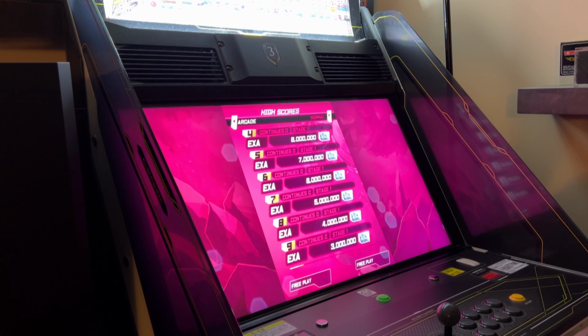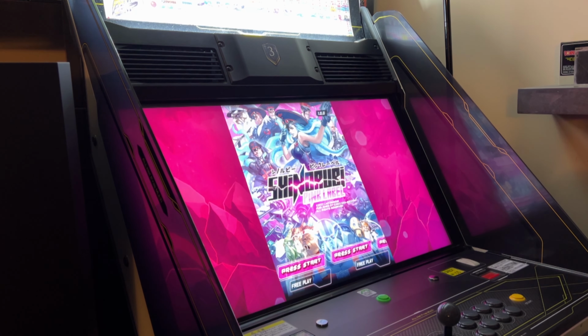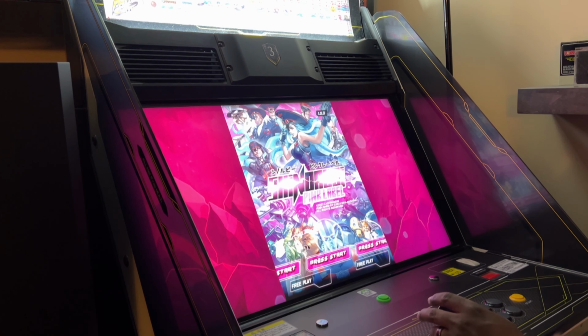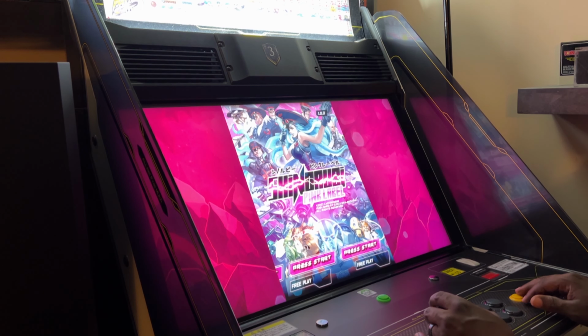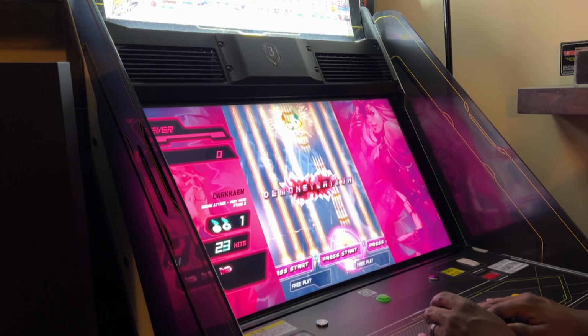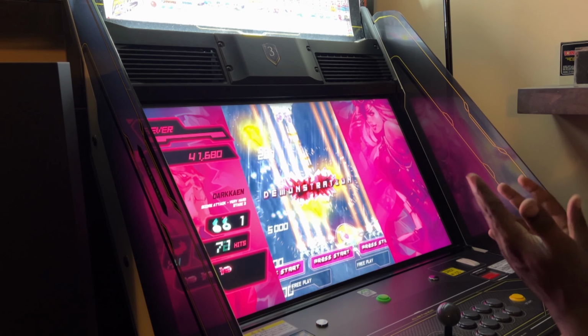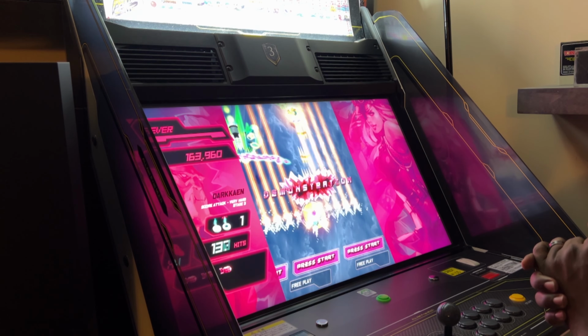So there you go, a quick look at Shinorubi Pink Label on the Exa Arcadia. Looked at the caravan mode, the arcade mode, and I think there's a score attack mode. So really good game. It feels fun, a lot to learn and master with the game. I'm liking it so far. Obviously this is day one impression, so I got a lot to dig into. This is version one of the game, so literally the first version of it. But I will say I haven't seen any bugs or any crashing, anything like that. So well done on the developer side.